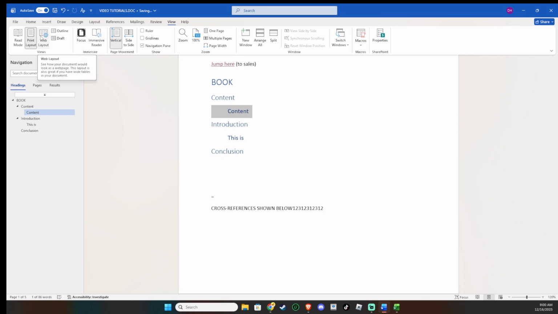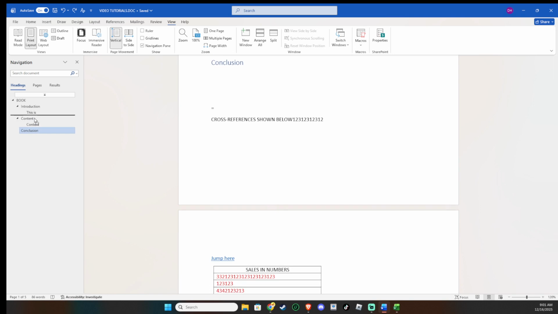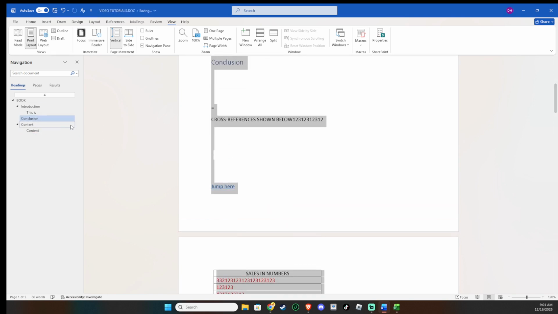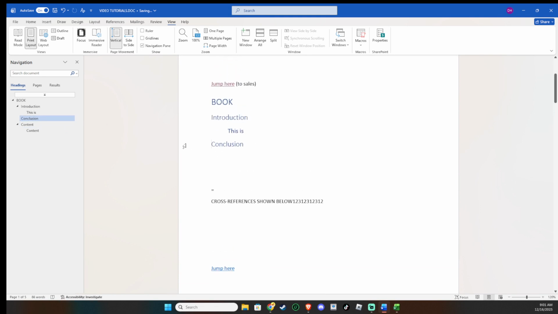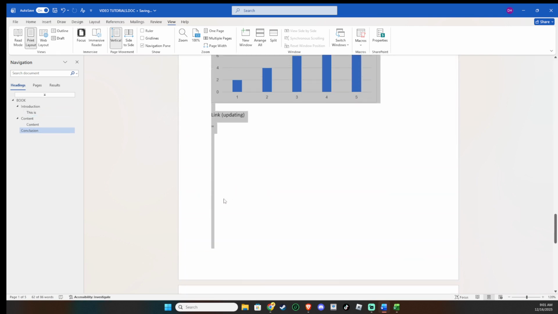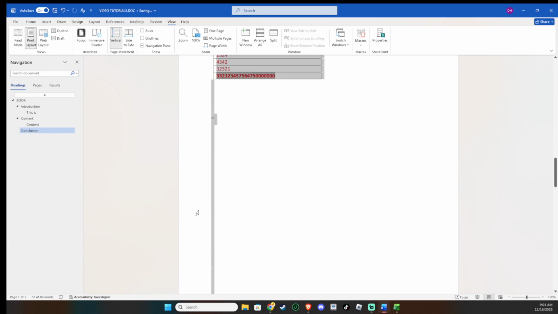Finally, review the document to confirm the move. Scroll through the body of your document and check that all text under that heading moved with it automatically. Subheadings, paragraphs, lists, and images that live under that heading should have come along as a single unit. If something stayed behind, it may not have been included under the heading or didn't have the right style applied. Fix the style and repeat the move.